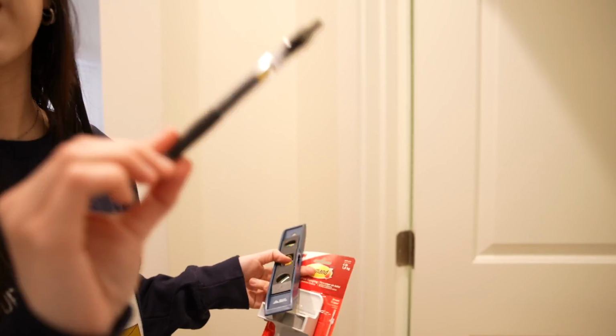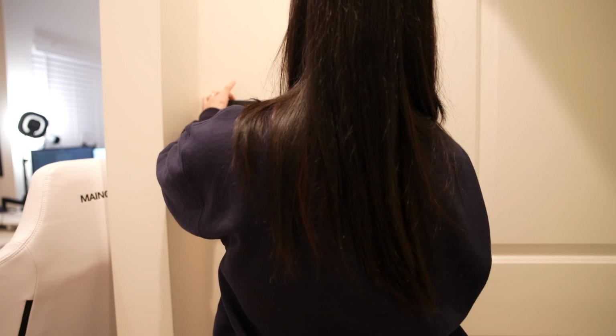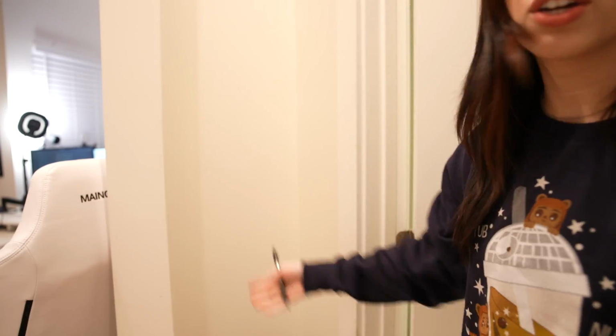As I said before, the installation is super simple. All you're going to need is a level, a pencil or a pen. I don't have a pencil, so I'm using a pen, and the broom holder. I'm going to find where I want to do it. So I'm going to do, let's do about here. I think this is good. Just made a small mark right there.